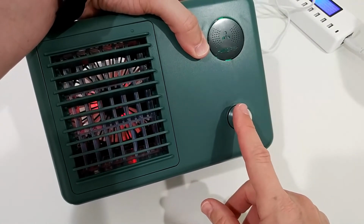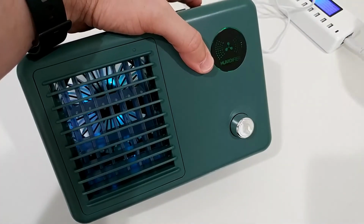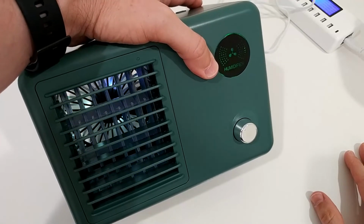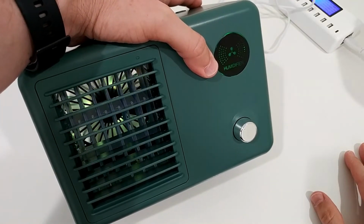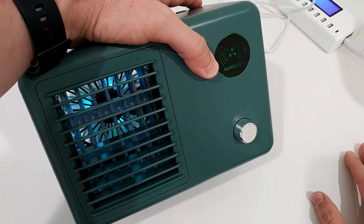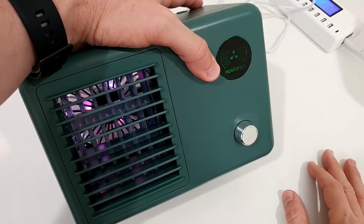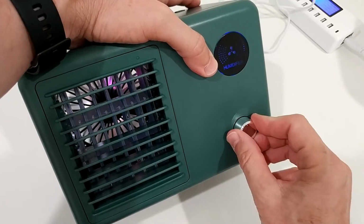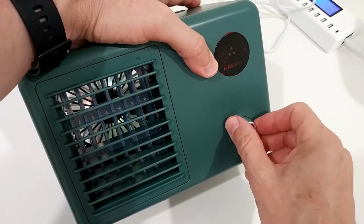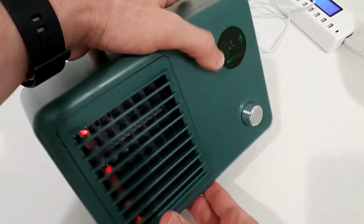It's a little bit difficult to see. Here we have the first speed, and the big disadvantage with this device is it's very loud. I mean, it's not extremely loud, but for such a device, for my taste, it's actually too loud. So at this price range it should be less noisy. It will be hard to sleep beside such a device, I can tell you. For my taste it's too much, and especially when you go higher on level 2, it's crazy, and on level 3 even extreme. This should be more quiet for such a device.